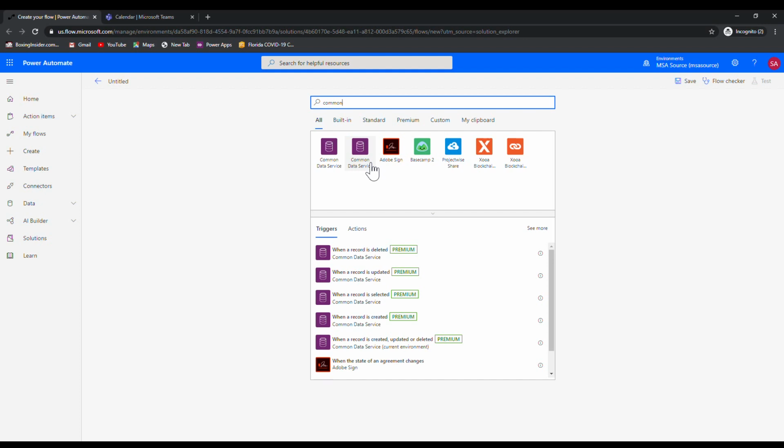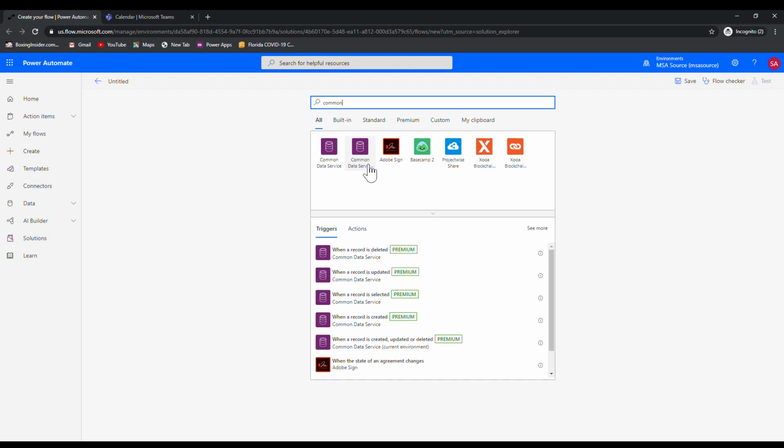The only way you can actually use this is if you start from a solution. So you have to create an actual solution for that Dynamics 365 environment. And then from that solution, go to New and Flow, and that will not only add that flow to the solution, but also show up the new Common Data Service current environment connector.